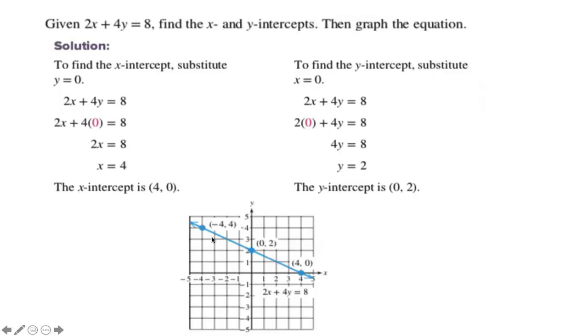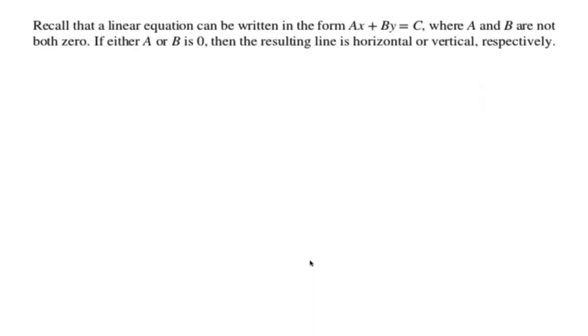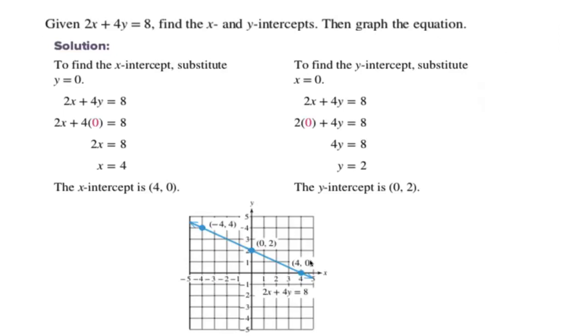And then we plot the points that we found that are solutions, and then we connect the dots to get our straight line. So again, this is what I was missing in the previous example. We'll talk more about why this equation has this graph in the next week's video.